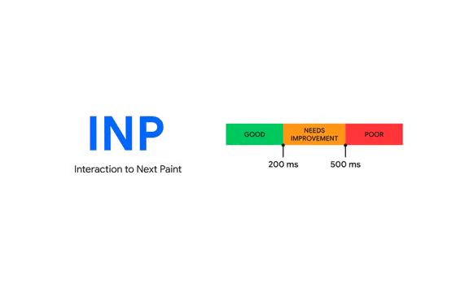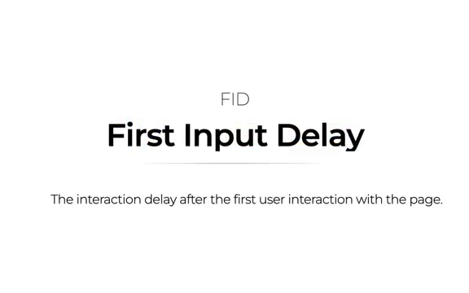According to Google, a good INP time is something like 200 milliseconds or faster, whereas a poor INP is something over 500 milliseconds. So optimizing for INP means optimizing your JavaScript to be able to execute quickly after user input. And that's similar to another metric that's been around a little while called FID, or first input delay, which measured the delay in interactivity after the first user interaction on the page. These metrics are pretty similar, so over time we may see one become more commonly used than another, but we'll have to see for now.